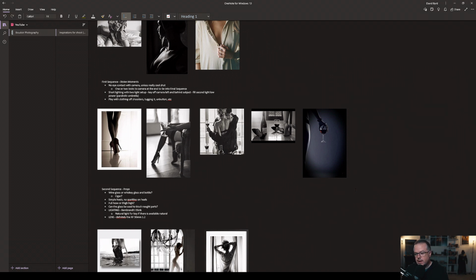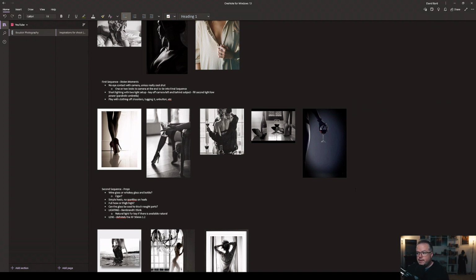That's self-explanatory. Lighting: I want to do Rembrandt, I think. So Rembrandt lighting pattern. Natural light for the key light, if there's available natural light, was a subnote that I put into that. So if I do the Rembrandt lighting, I'm going to have to use my strobes, and I just got some 8300s that I'm really excited to work with. But if there's a lot of good natural light at the location, then perhaps the natural light can be the key light, that main light, and then use a parabolic to fill in.